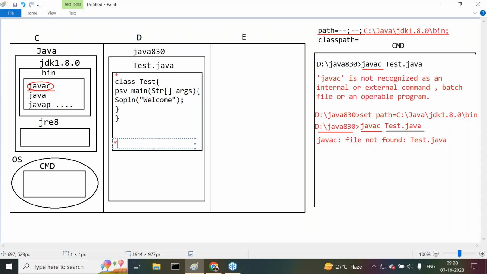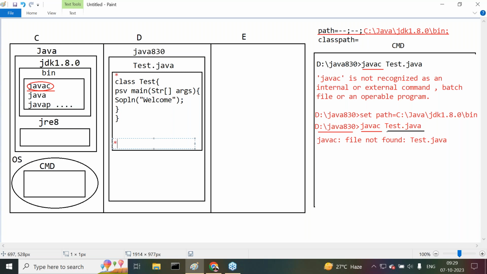That means executing a Java program requires a main method. Compilation of a Java program requires a Java file, which may or may not have a main class and main method. Compilation requires a file, but execution requires a main method. Compilation may or may not think about what? Main class and main method. Just a Java file is sufficient. A simple empty Java file is also sufficient. But in general, we are not going to write an empty Java file. What is the use of writing an empty Java file? Nothing. So once you are writing a Java file, definitely we are going to take at least one class.